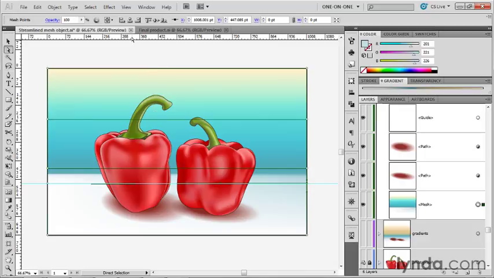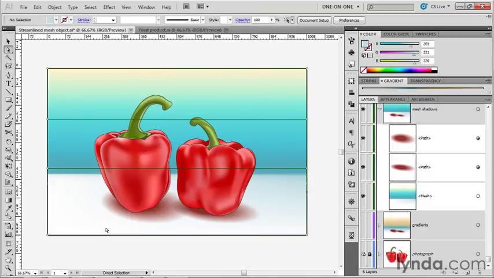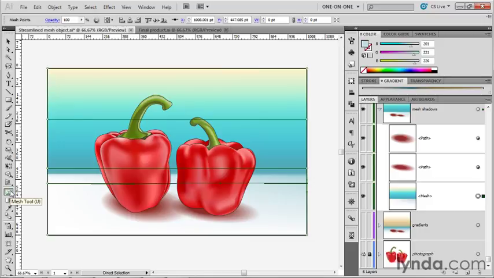I'll just accept that. So now I'll go up to the View menu and I'll go ahead and choose Guides, and I'll choose Clear Guides because I don't want that thing there. I want it to go away. All right, now I'm going to switch back to the mesh tool and I want to add those columns. So I'm going to go ahead and click at this location along the tabletop. This is more or less the tabletop right here. Tabletop actually falls a little bit above it, as you can see. But I'll go ahead and click at this point in order to add a column line. And I'll click at this point as well, right about there, I think, to add another column line. And that looks pretty good.